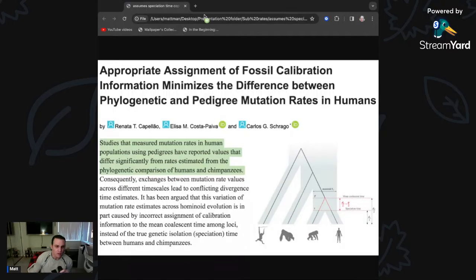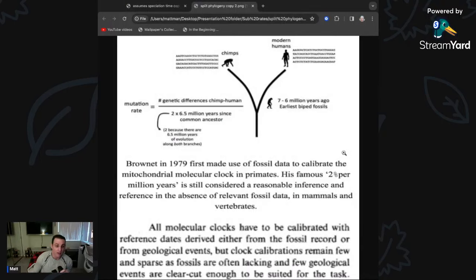So, to go over and to reiterate really quick, molecular clocks, all of them are calibrated to the reference of the human chimpanzee split, which was assumed to be between 6 to 7 million years ago. So they build their mutation rate based on this assumption being true. We don't really like that too much because we believe that what we observe in studies is more plausible than what should be just assumed based on random chance of some theory, right?